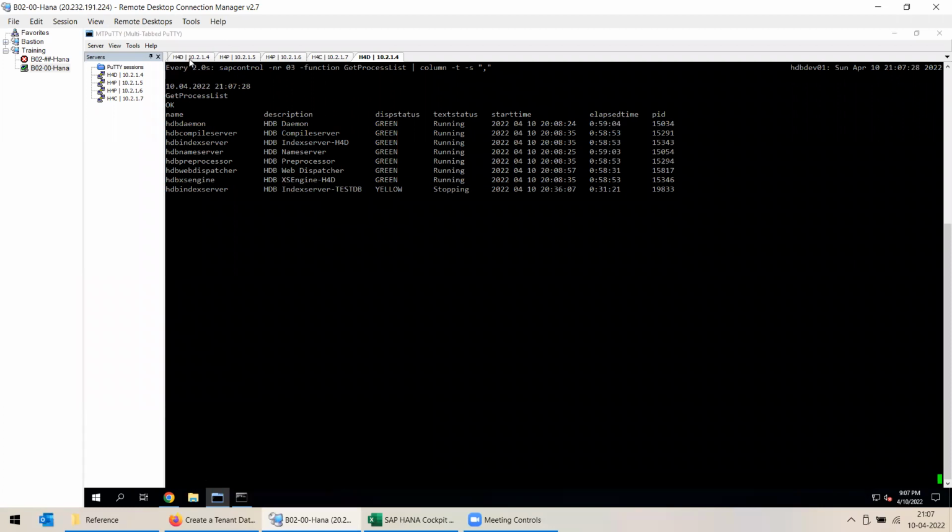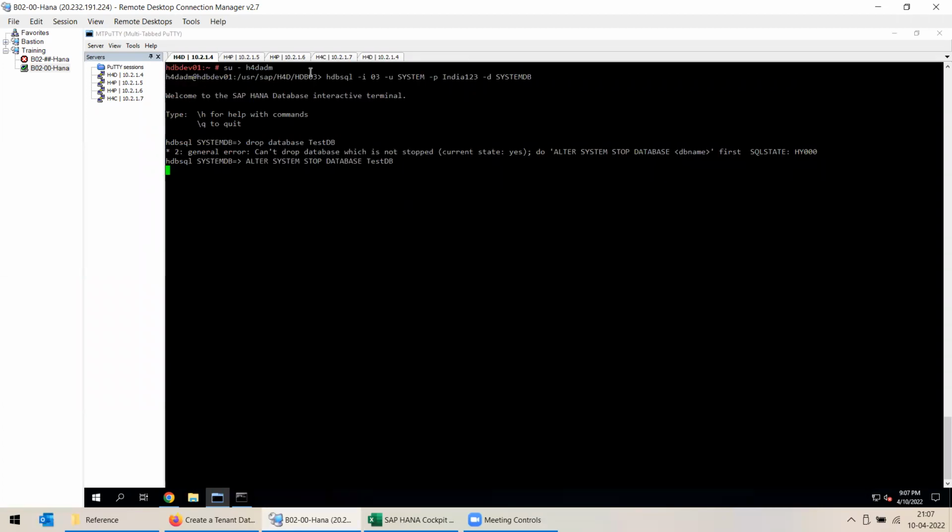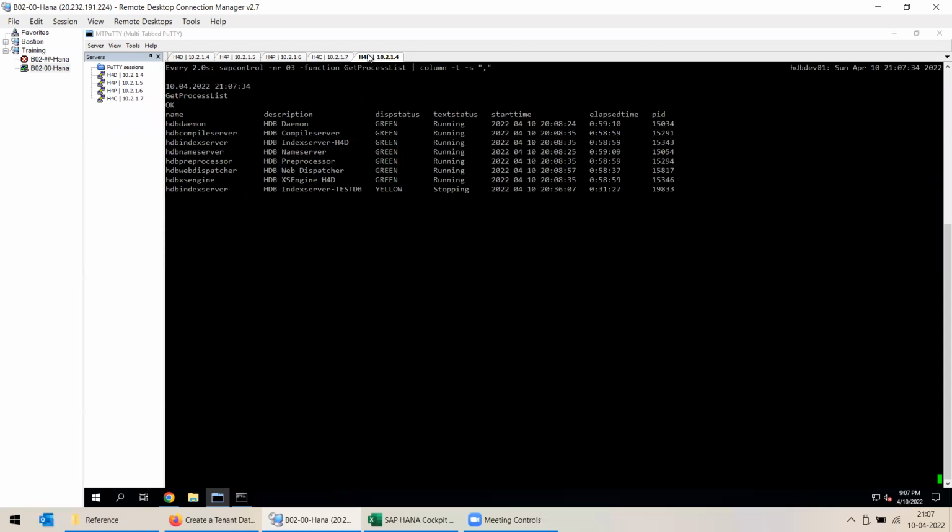So once it gets stopped, then we can drop the database, and I think we can reclaim the space from the OS level. So when we drop a database or probably a table or something, the space that it has consumed, can we reclaim it? See, this question's answer is not straightforward. Can you just repeat your question? I understood what your question is, but just for your own sake, can you repeat it?